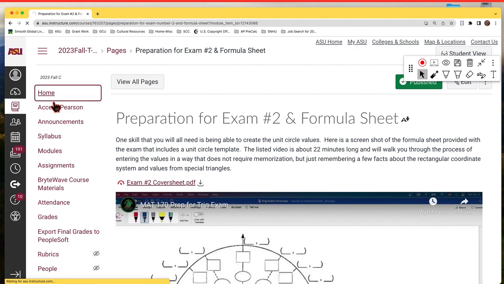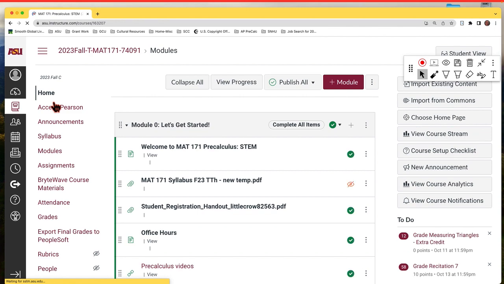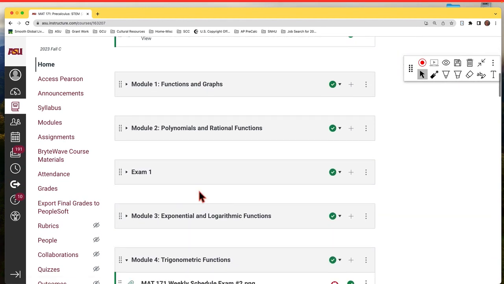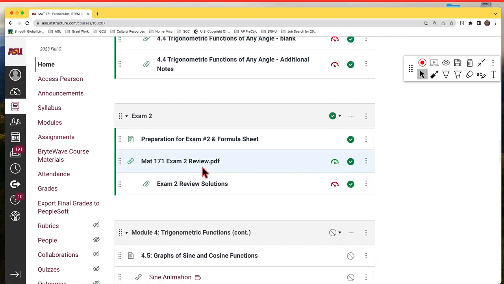Mostly, the best thing is to work through this as many times as you can before Thursday, or at least one time. If you need to, look at the solution guide, and I'll just highlight that part. So the review solutions.